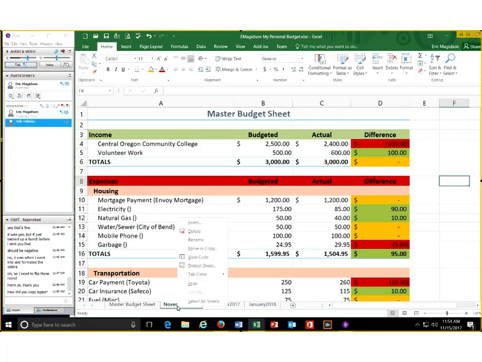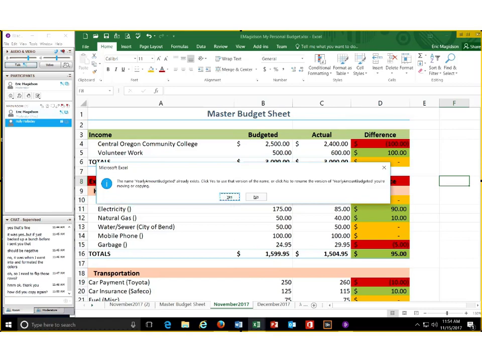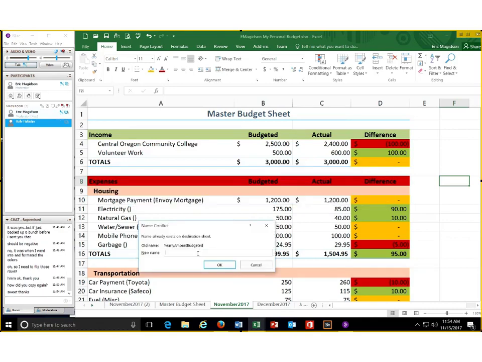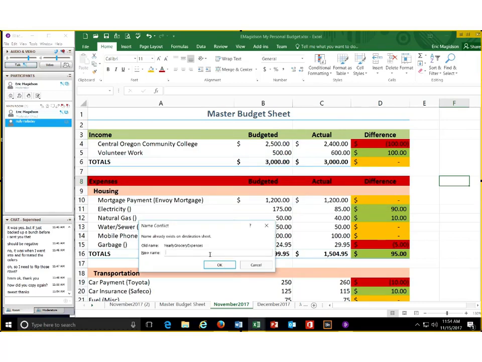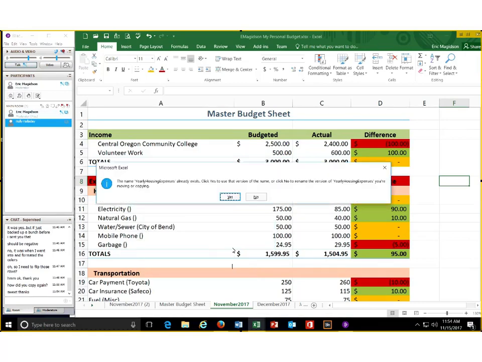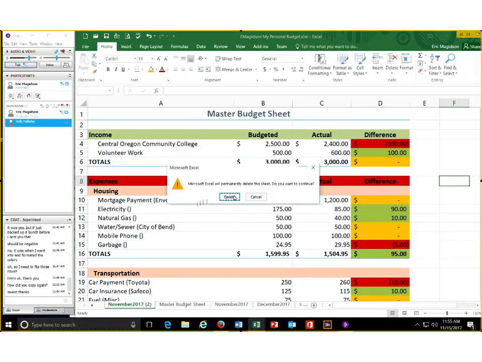Okay, so Holly, the easiest way to copy: right-click on the sheet you want to copy, say Move or Copy. Pick the sheet you want to copy, say Create a Copy. Say OK. I get a copy of that sheet. When you get this error, don't click Yes to use this version. You want to click No, and type in just some basic letters. Don't care what it is. Say OK, and we get a sheet. There you go. I'm going to delete this sheet. I don't need it.